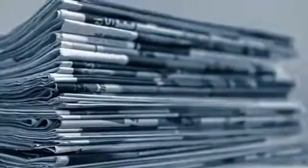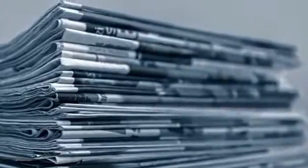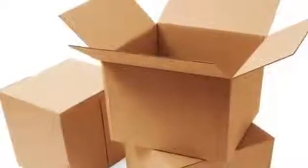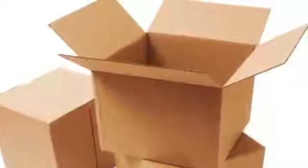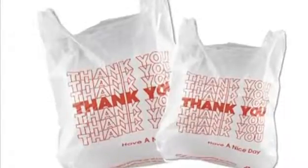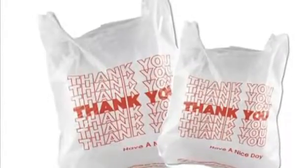I'll begin by saying what type of recyclable materials you can use and which are the easiest and hardest. The first one is newspaper — this is one of the hardest to do, but in the end it looks cool. Then we have cardboard, which is also one of the easiest. You can also use old shirts and pants, and combine them — making shoes and hats is the easiest of all. Then we have the water bottle, which is one of the hardest because it's hard to make a shirt or pants out of, though making shoes with it is easy.